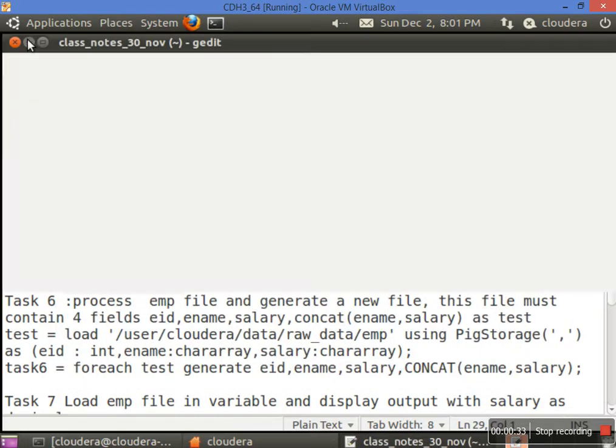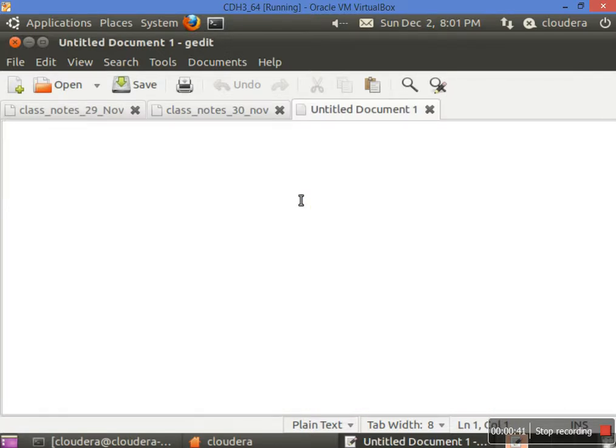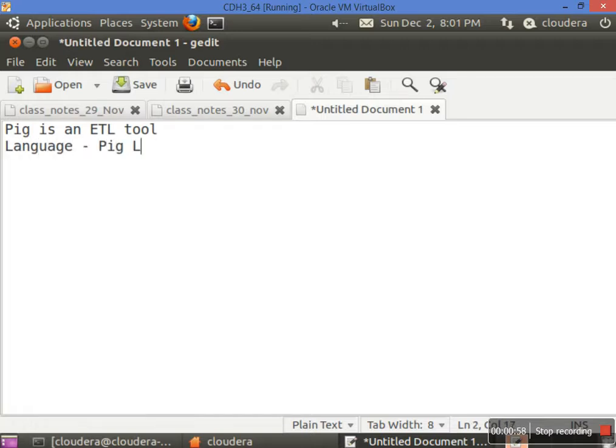So is there any option available in Hadoop apart from Pig, so that we can create a schema once and then use it anywhere, like reusable? Pig is an ETL tool, correct? And this ETL tool works based on a language named Pig Latin.